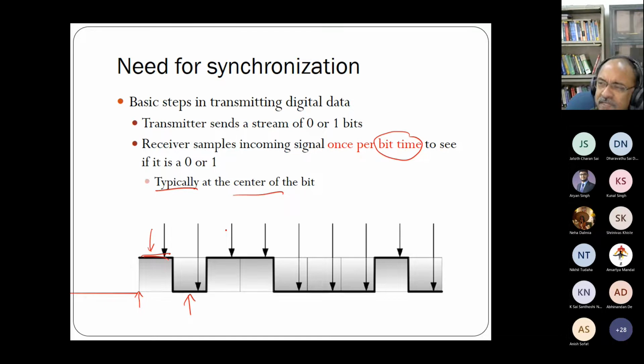That's how the basic receiver samples the bits, because it has to know, by a priori agreement, what the bit time is. Somehow the sender has to tell the receiver this is the bit duration. This can be agreed a priori, that we're operating at 100 Mbps and so on. If it knows where to start, say the bit is 1 microsecond, so I'll sense after 0.5 microsecond, and then one microsecond later I'm going to sense again. Whatever the voltage level I find, the receiver says it's a 0 or a 1. So that's the basic thing.